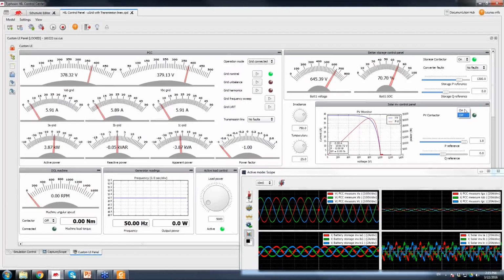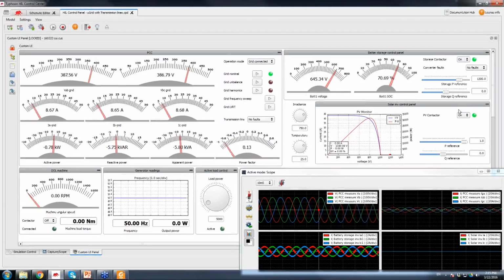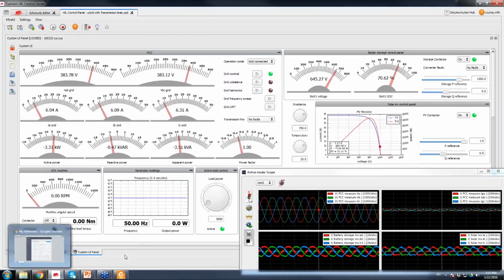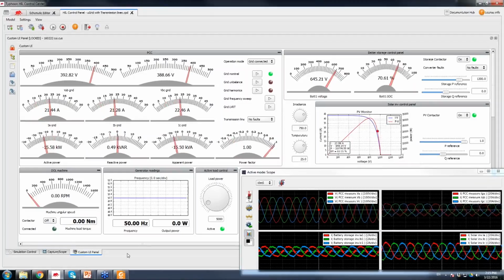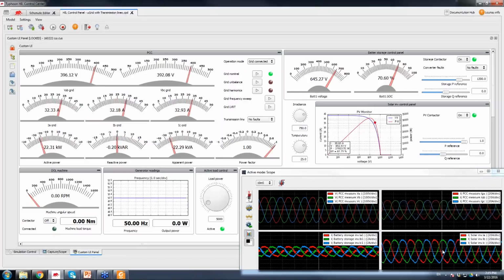Now let's also enable this solar converter that we have. Let's enable him to connect to the grid. There is a 10-second period between different attempts for this converter to get connected to the grid. There we go. Now it's catching up. Now you can see grid currents appearing here, and here in this monitor we are tracking MPPT in real life coming from this converter.